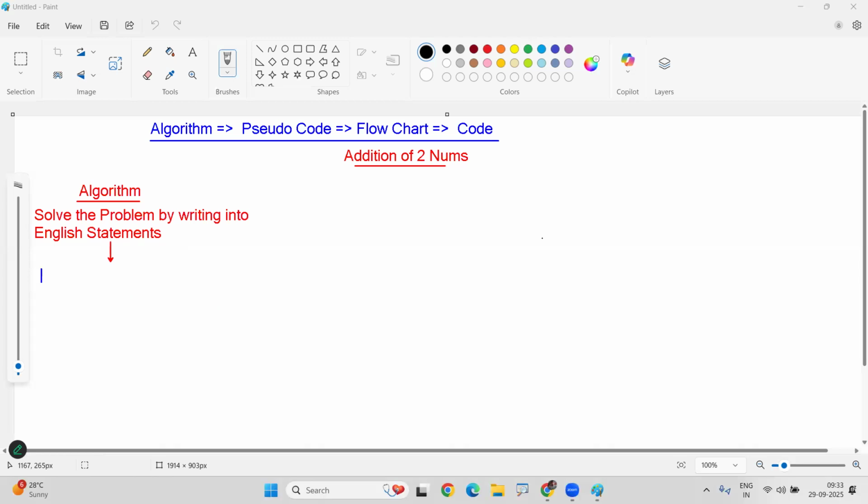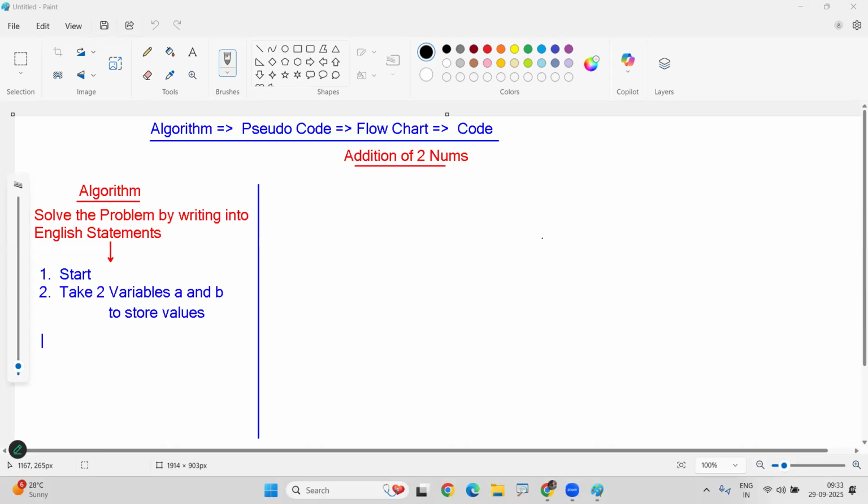First one is step-by-step. What is the problem statement? Adding 2 numbers. First step is start. Second step is take 2 variables A and B, to store the values.